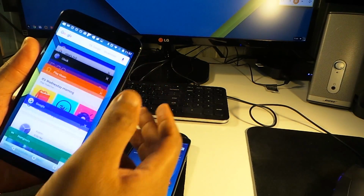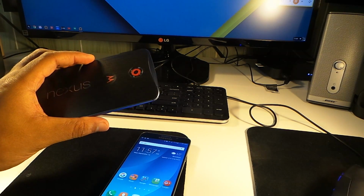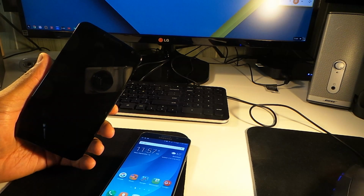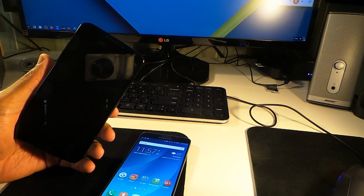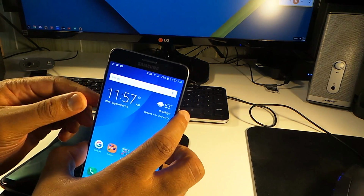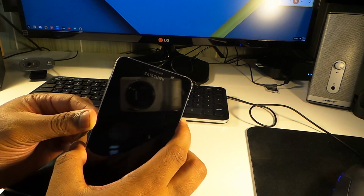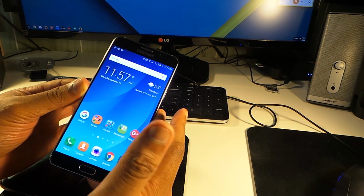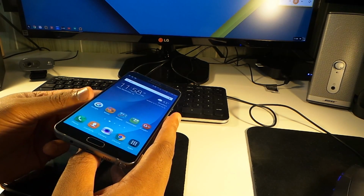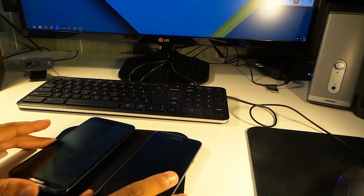So scrolling through apps, not an issue. Now, being able to have the phone do some extra features, like always listening. The Nexus can always listen to you when charging or when not charging, whether the screen is on or the screen is off. Your Nexus is listening to your voice and your command. Now, when it comes to Samsung, it's not listening while the screen is off. If it's on a charger, you can basically call out the feature, and guess what? It's gonna respond. So right here, quick demonstration.